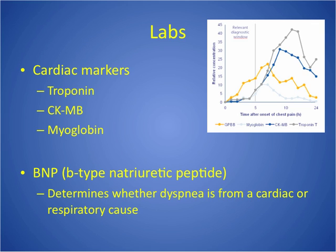If you look at the picture on the right, you can see the different enzymes and when they typically rise and fall. That's not something I would necessarily ask on an exam, but I can't speak for your instructor, so ask them specifically if you need to know all those numbers. What I want you to know is which ones are the most common and the best predictor.